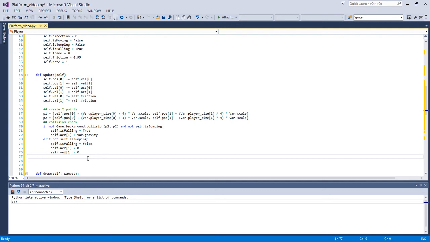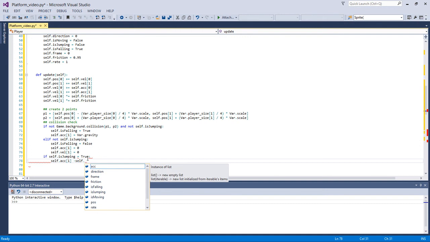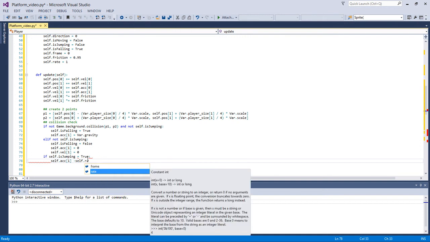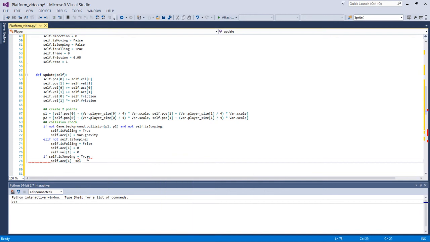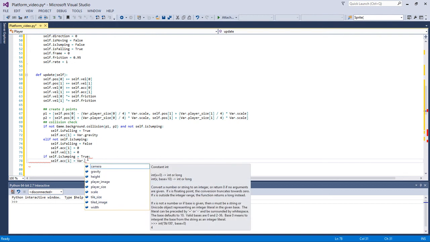We're going to say if self.isJumping is true, then his acceleration in the negative y, so upwards, he's going to be, actually his acceleration is going to be due to gravity, so he's off the ground, because that first check would have failed if he's jumping.